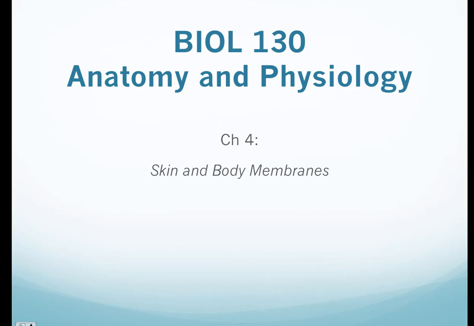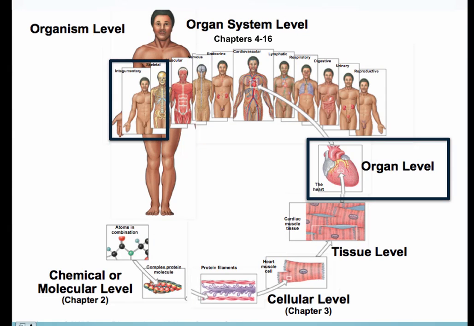In this chapter, we're going to go over the skin and body membranes. So far, we looked at the cellular level, how the different cells came together to form the tissues. Each of these cells could function independently, and they can come together to form sheets, form that epithelial tissue, or these cells can start secreting a surrounding matrix here called an extracellular matrix. They can come together and also form different tissues.